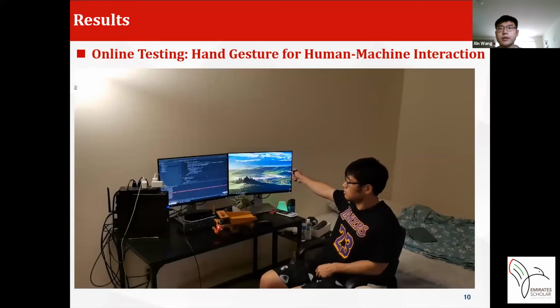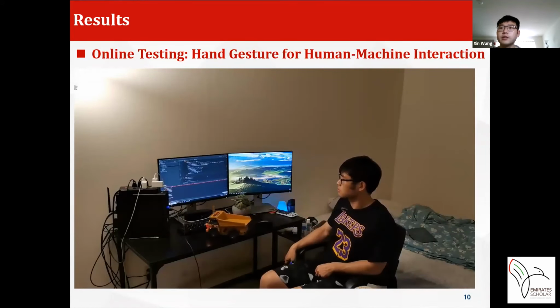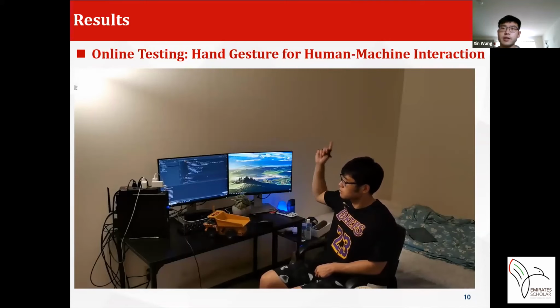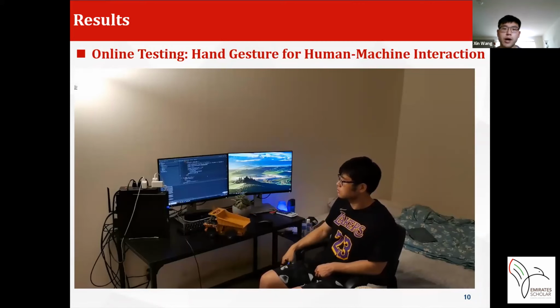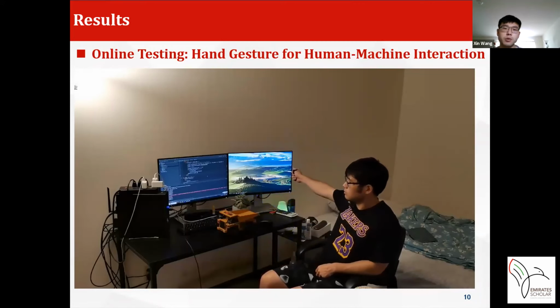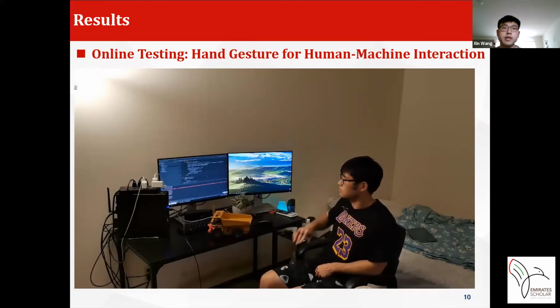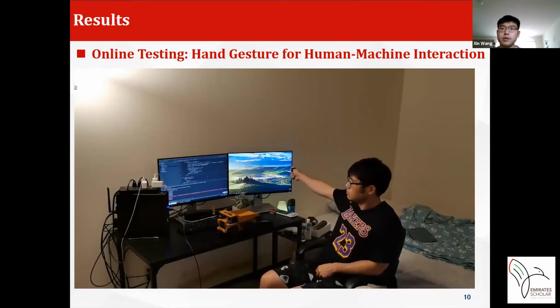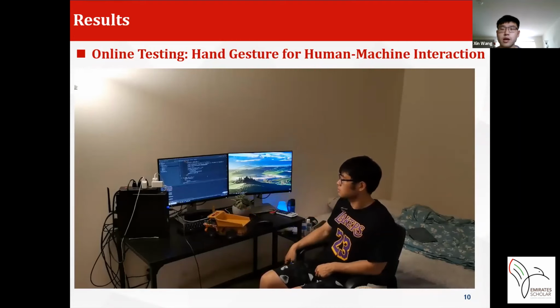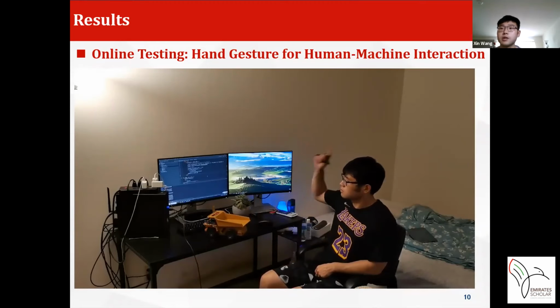Also, this video shows an online testing of hand gesture recognition for human-machine interaction. The online testing was conducted in the lab environment to interact with a truck model using the proposed system. Specifically, a subject was asked to perform the hand gestures wearing the sensor, which was connected with the computer using Bluetooth. The captured hand gestures would be fed into the system and processed there in real time. When a gesture was recognized and interpreted, the corresponding meaning would be sent to operate a truck model remotely.